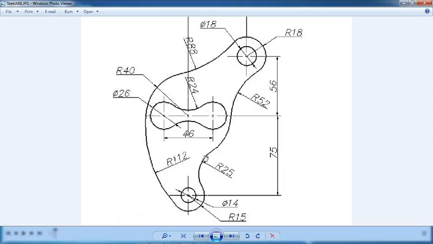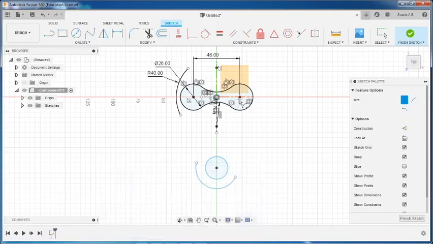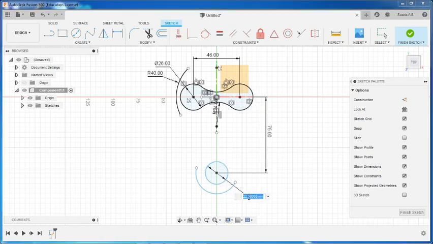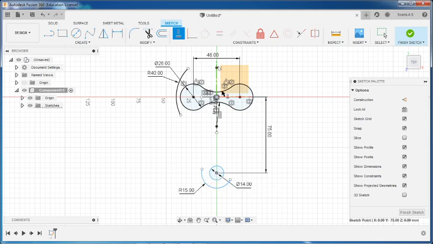Give the dimensions: 75 here, from this point to this point it is 75. Then this is diameter 14, then this is R15. Now one more thing, this is to be aligned horizontally, vertically. So select this constraint, give this horizontal, vertical.